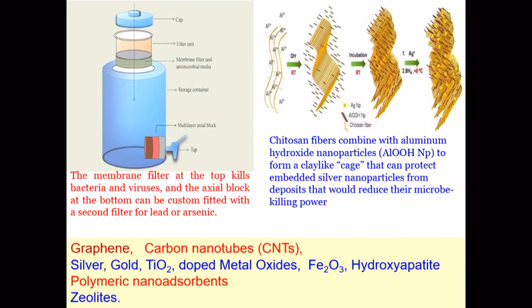Okay, so this is one of the simple things developed at IIT Madras by a chemistry group. They use chitosan fibers with aluminium hydroxide nanoparticles in a cage, like you can see, and they try to filter it at the top, and then they also use silver nanoparticles and Fe3O4 iron magnetite nanoparticles to remove impurities from the water. Also they remove bacteria, and you get pure water. A simple technology, right? But it uses materials and nanoparticles.